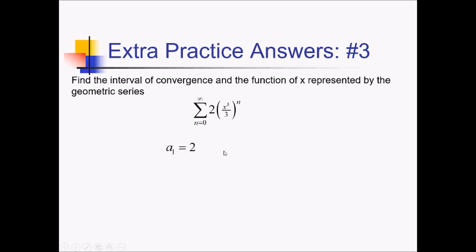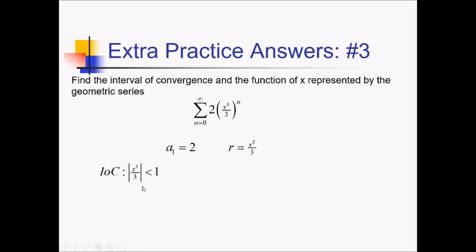And then for the common ratio, that's what I keep multiplying by over and over again. So for that, we look to see whatever has the variable exponent. That's this x cubed over 3 part here. All right, so for my interval of convergence, that's going to happen when the absolute value of x cubed over 3, the r value, is less than 1. So we're just going to solve for x in this absolute value inequality.